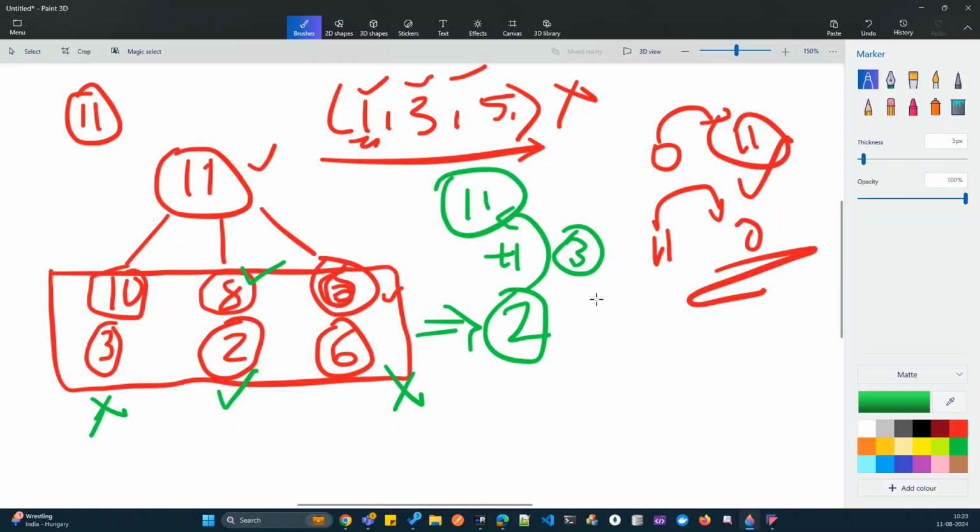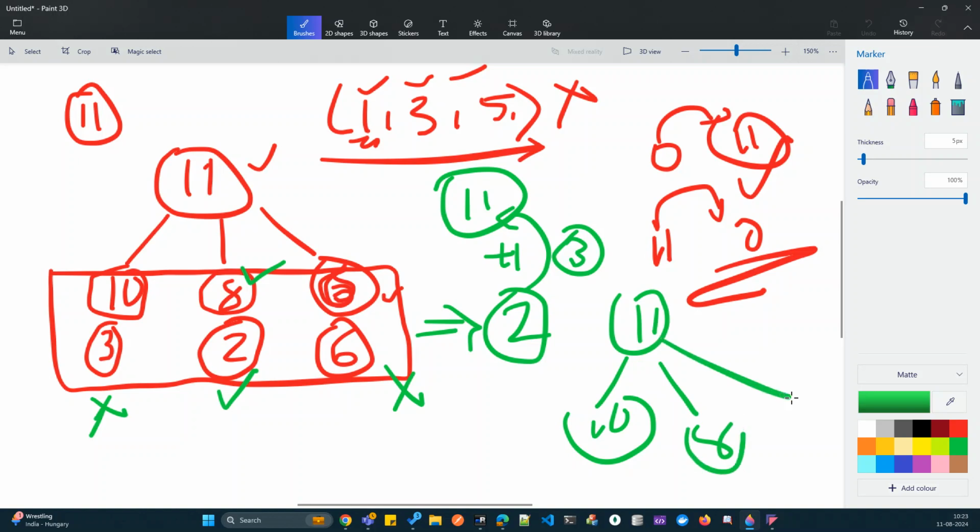So if you check the pattern we are drawing here, to get 11, we are depending on the numbers 10, 8, and 6. If we know the number of coins it took to build each of them, we can simply take the minimum of those values and add 1 to it to get the result. So this is the backbone of this problem.